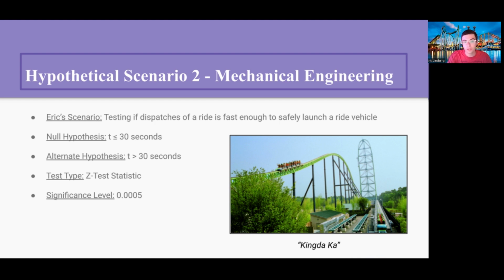My future career in the engineering world is going to be in theme parks and specifically ride design. So I decided to use hypothesis testing in a scenario similar to that of one I've seen in my internship experiences. In theme parks, the safety of guests is the most important thing when designing an attraction. Statistics can be used to determine if certain functions are up to a reliability standard to ensure the guest safety.